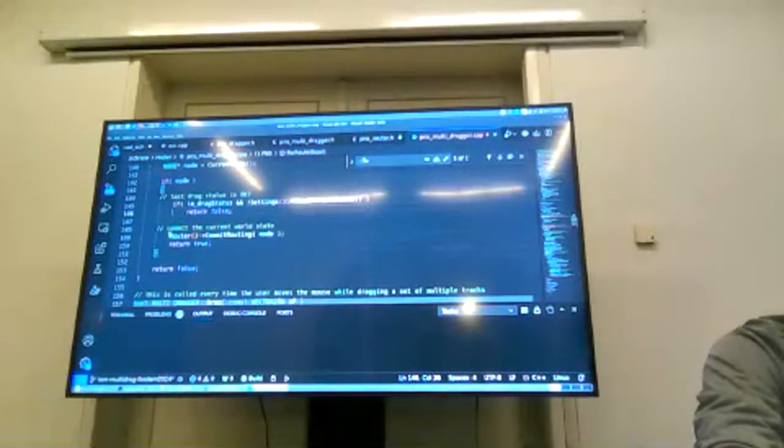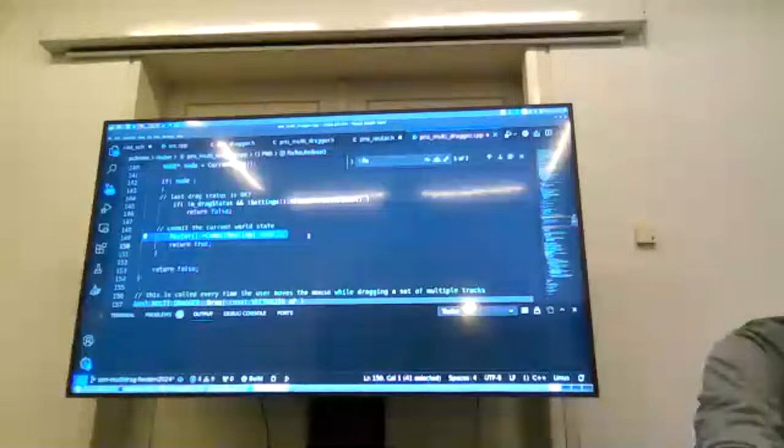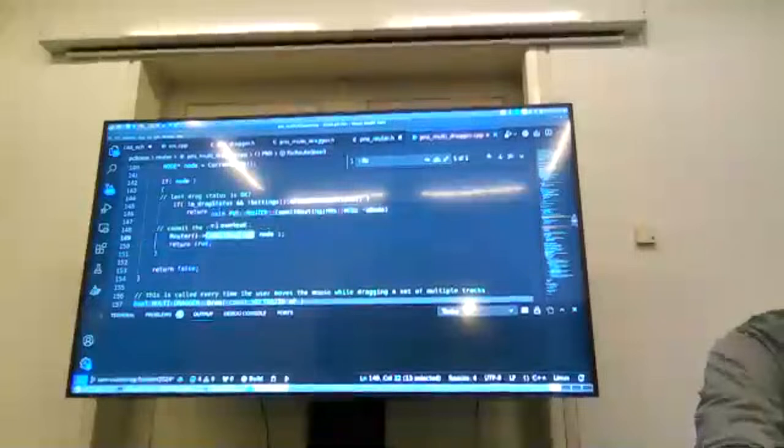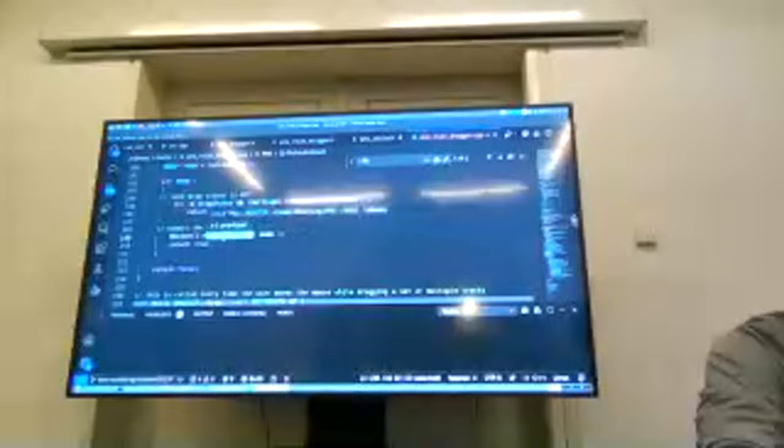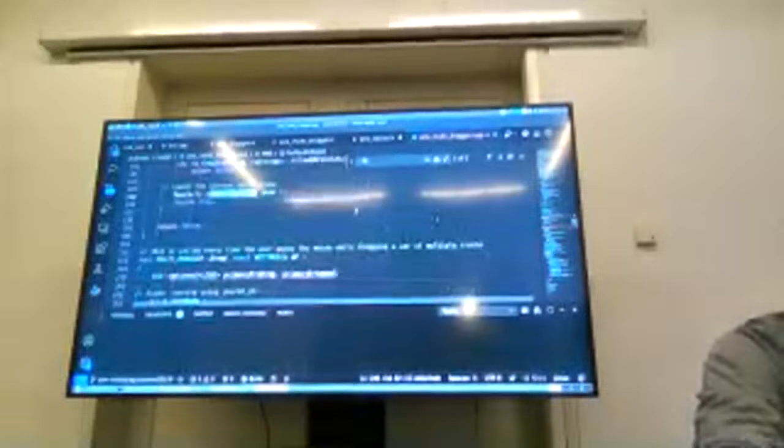Do a sanity check, and if everything went okay, we call commit. This will trigger the router to actually take the changes done by the multi-drag algorithm into account, propagate them to whatever is necessary, update all the KiCad views, update the host storage model, etc.